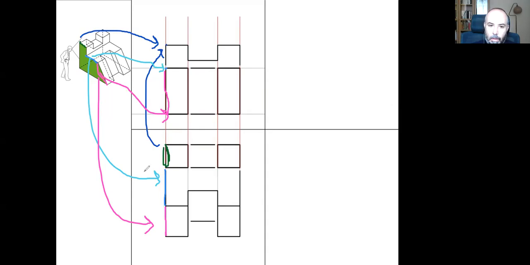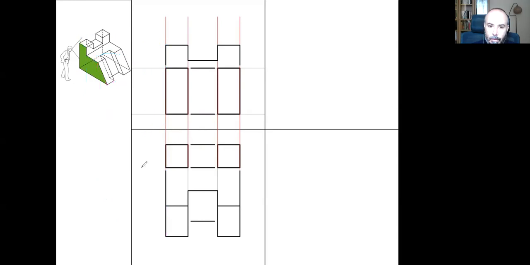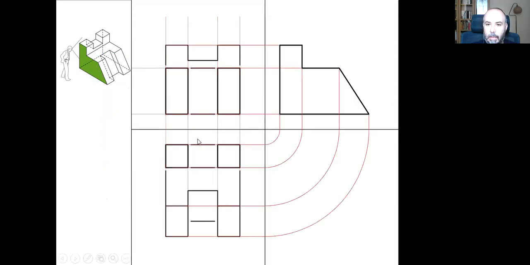So we can imagine it like this. The man is standing here. Now this time he is standing here, he is looking at this direction, and you can see the man here again is looking at this direction. So these are the lines that I need to transfer. I need to transfer this corner and connect it with this corner to find this corner, this back corner here. And if I transfer this front corner and connect it with this level, I will be looking at this front corner here. So this is what I need to do.